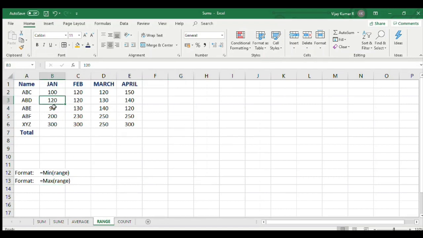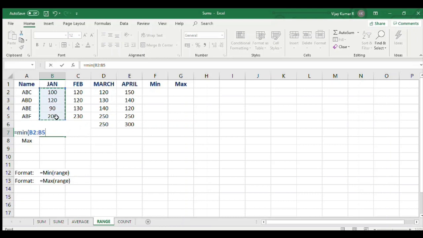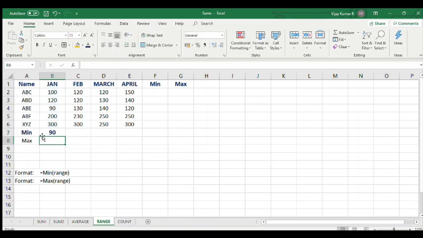So moving on, next one we will see minimum range and a maximum range in a group of sale data. We are using the same data again, and in this data for the month of Jan, Feb, March and April, column wise and row wise, I need to find out which is the minimum value and the maximum value. Okay, very simple formula. The formula again I'm going to use is equal to min, open the brackets, select the range. I'm doing it column wise and row wise so that you can understand, and you can use it as and when your requirement is and as and when you want to do it.